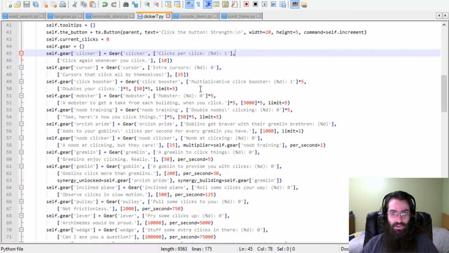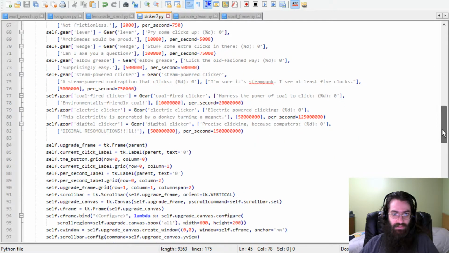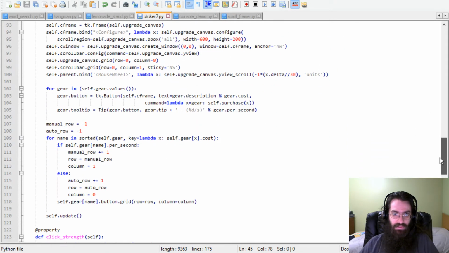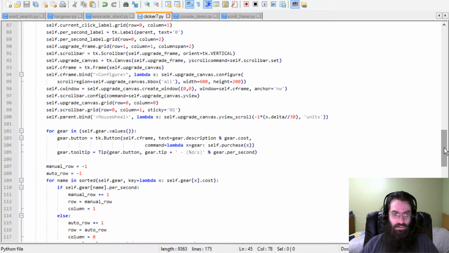That's what that is. So we added that. A bunch of stuff here. I don't think any of this changed. I think this was similar. Gear.description, gear.cost. I didn't have to change these because they're just properties that are calculated on the fly.